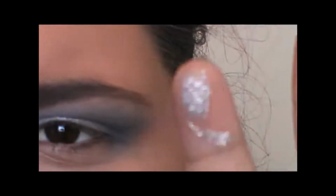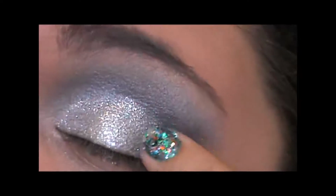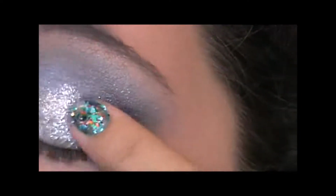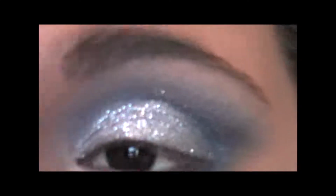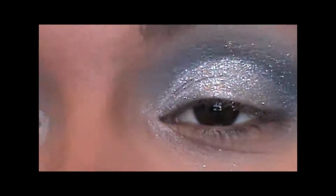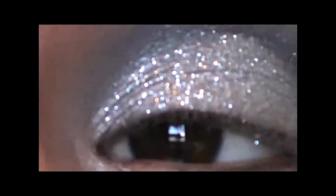I have about that much, and just pat it over the silver areas, adding more as you need it. You want to take that just a little bit into the blue and blend a little bit into the blue. Not a lot, just a little bit, so it's not a stark contrast. Now, the camera's not picking this up overly well, but there is definitely a lot of nice shimmer and glitter in there. So you can see there the really nice effect the glitter has.